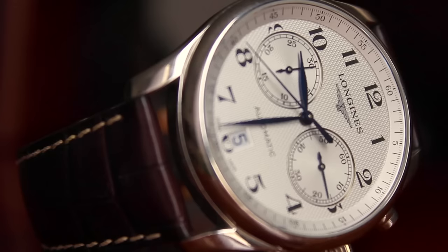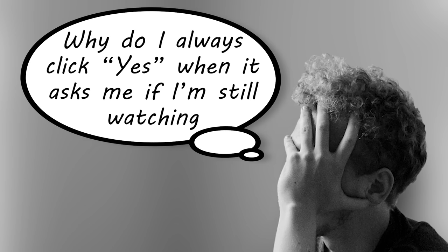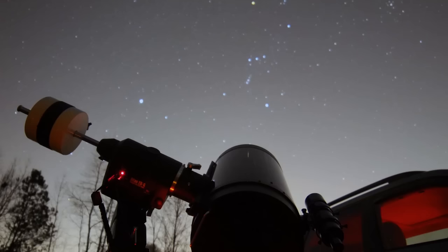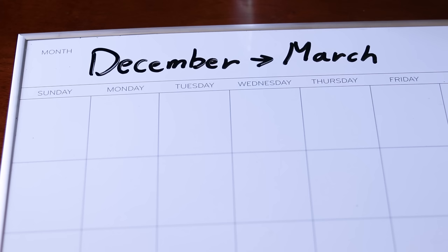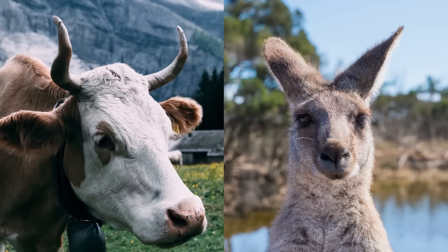Let's talk next about time, and when the best time of the year is to take this photo. The best time is during the December to March time frame, because the Orion constellation will be highest in the sky earliest in the evening. That said, you can shoot in the early evening hours of April, as well as the late evening hours of October and November. You can see the Orion constellation from practically anywhere in the world, whether you're in Switzerland or Australia.